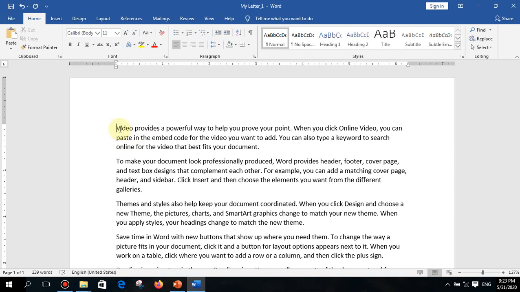The next technique is about how to select by keyboard. For this, the first one, you can press the Shift key and use any arrow key. You can see here it selects letter by letter, children. Understood? It selects letter by letter. What are the keys? Hold Shift and use any arrow key that you want. The next one is Shift, and now you can see I'm in the first line. You press the Shift key and press the down arrow key. It selects row by row here.